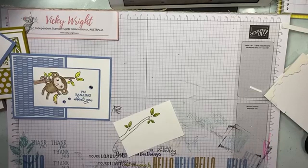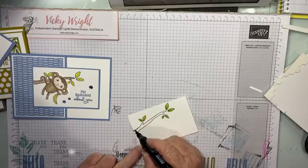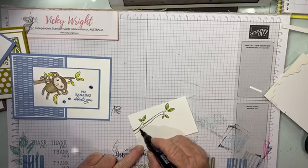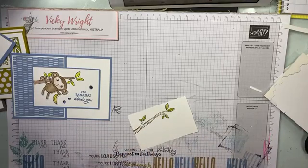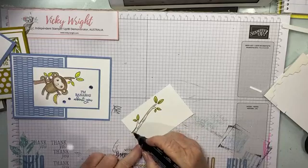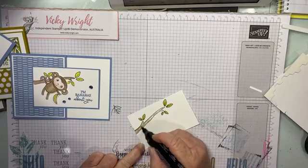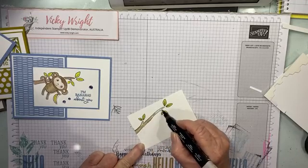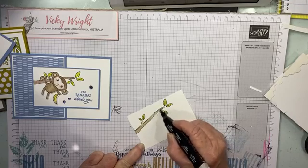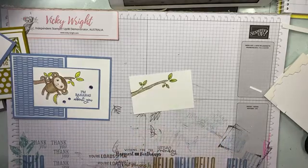Okay. Then we're going to bring in our crumb cake and our dark blend. Oh, a little bit tight. And what we're going to do is just add a few of the highlights down the limb. And I'm just going to blend these. I really need a new one actually. I'm just going to blend this light over the dark and blend it a little bit so that the dark looks a little bit natural, and that's it.